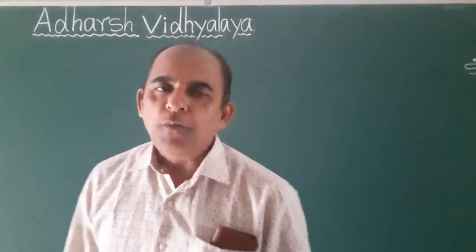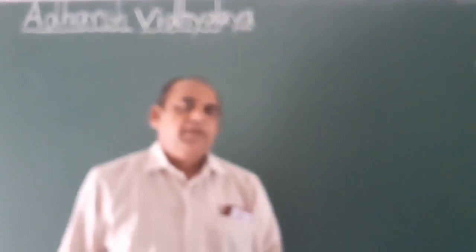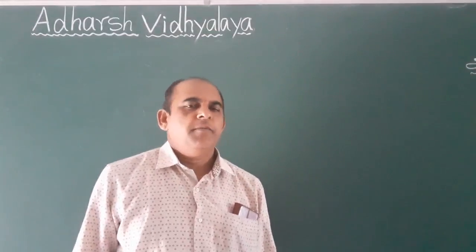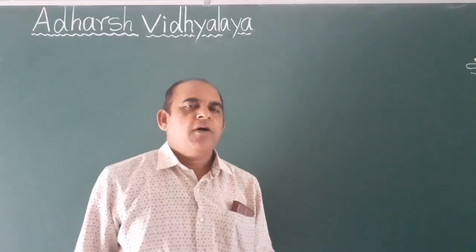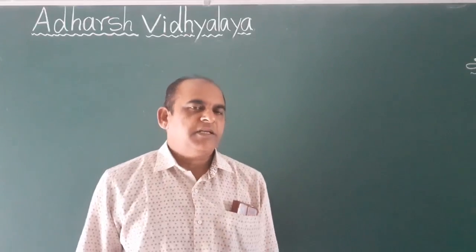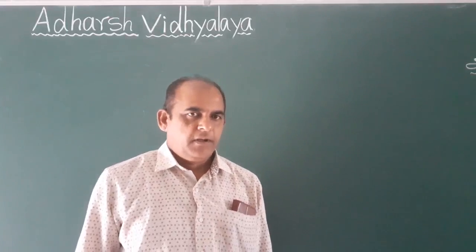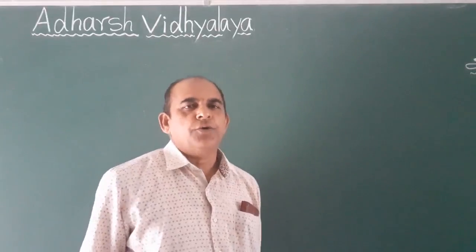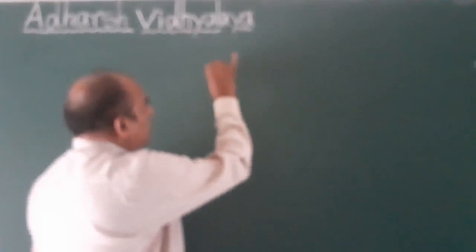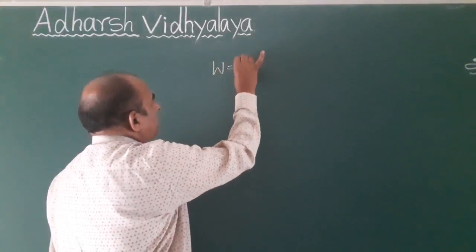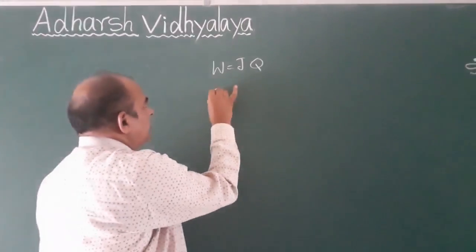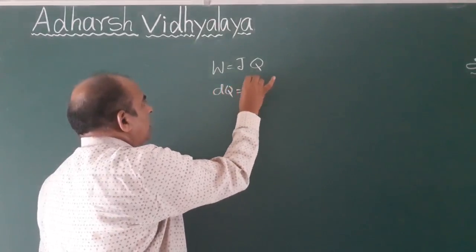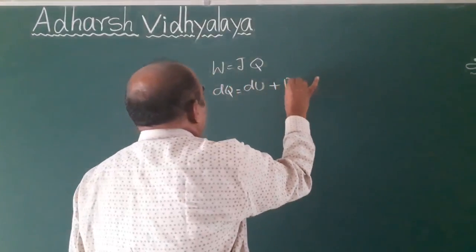Today we can do the problems on thermodynamics. Already we have two videos on thermodynamics, and this is the third one. Today only problems we can do. What are the formulas we got? One is Joule's law. Second one, first law of thermodynamics: dQ is equal to dU plus PdV.